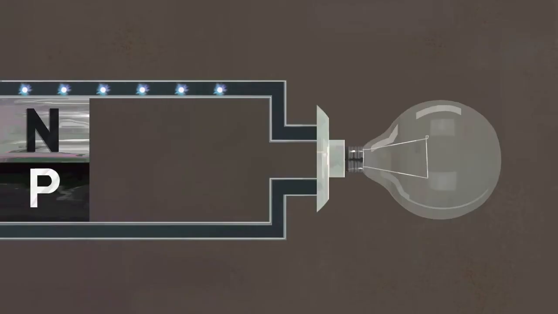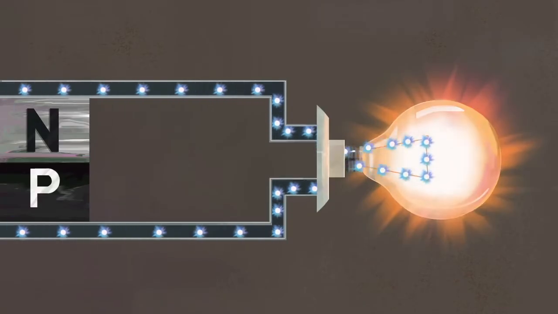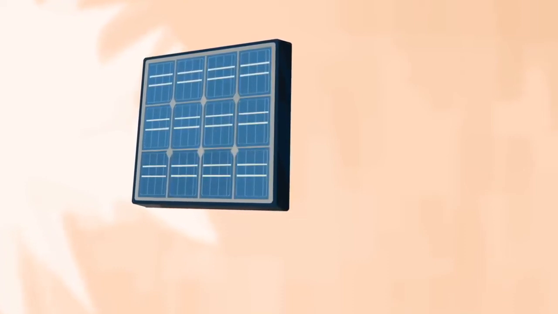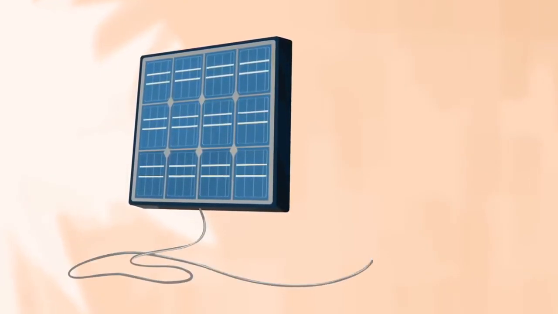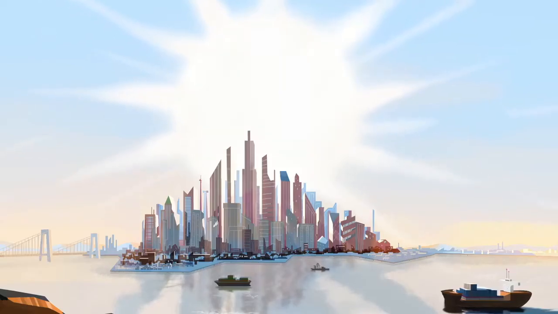The mobile electrons are collected by thin metal fingers at the top of the cell. From there, they flow through an external circuit, doing electrical work like powering a light bulb, before returning through the conductive aluminum sheet on the back. Each silicon cell only puts out half a volt, but you can string them together in modules to get more power. 12 photovoltaic cells are enough to charge a cell phone, while it takes many modules to power an entire house. Electrons are the only moving parts in a solar cell, and they all go back where they came from. There's nothing to get worn out or used up, so solar cells can last for decades. So what's stopping us from being completely reliant on solar power?